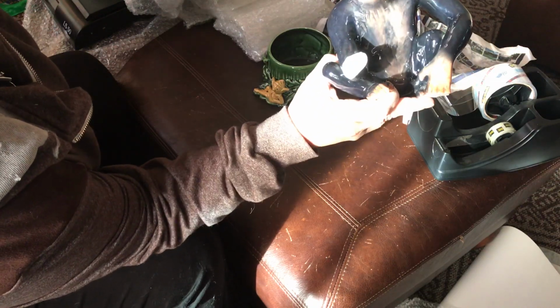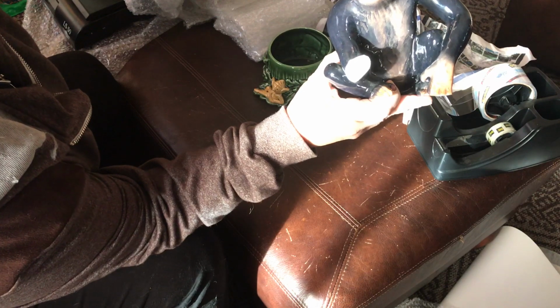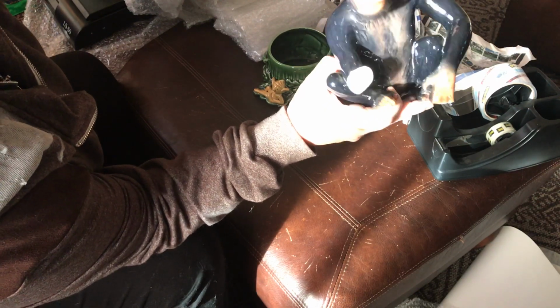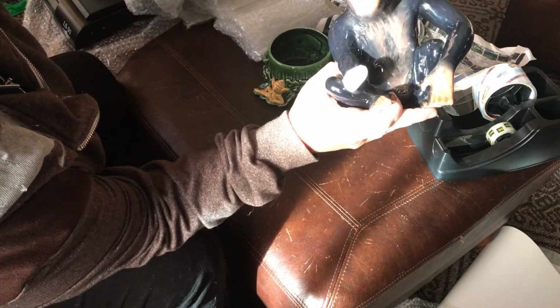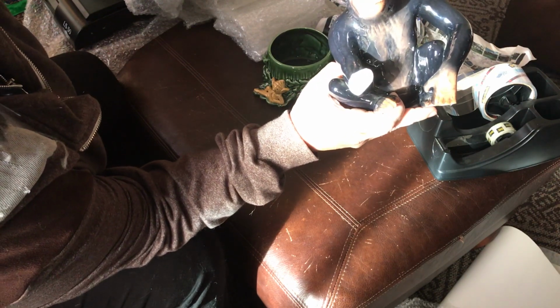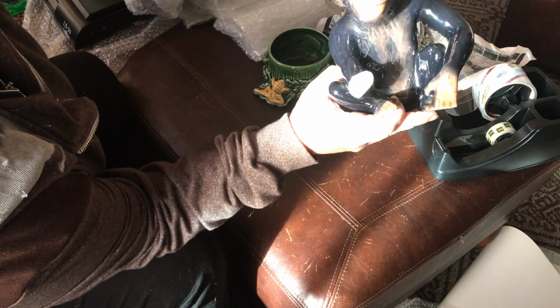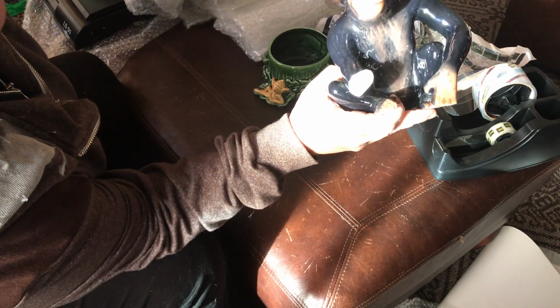This shipment cost me $100 in shipping alone. So that gives you an idea of how much money I spend on these things. This is sad. This can never be recovered. I know some people like to glue, but I don't. If it's broken, it's gone.